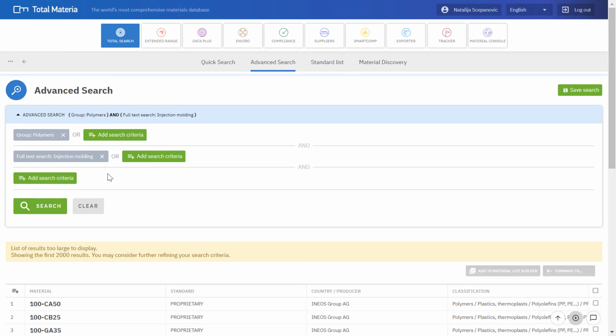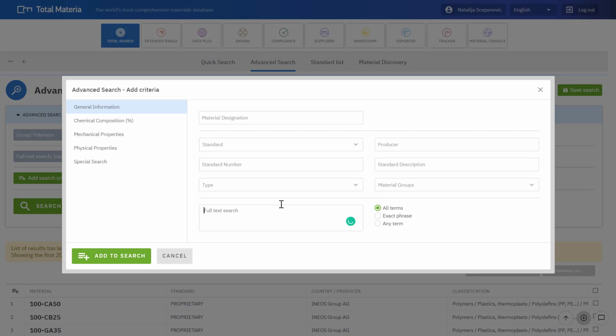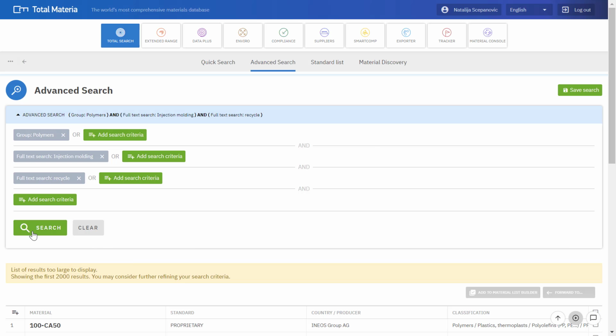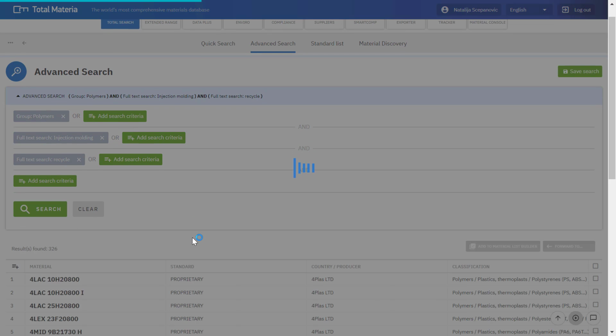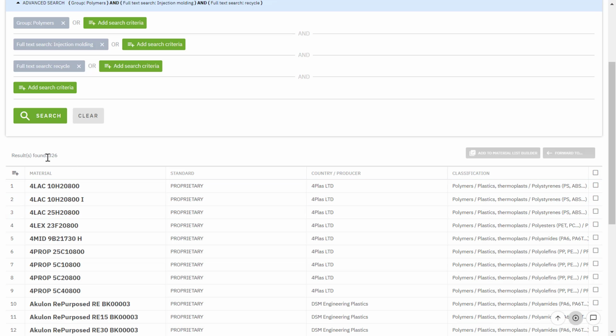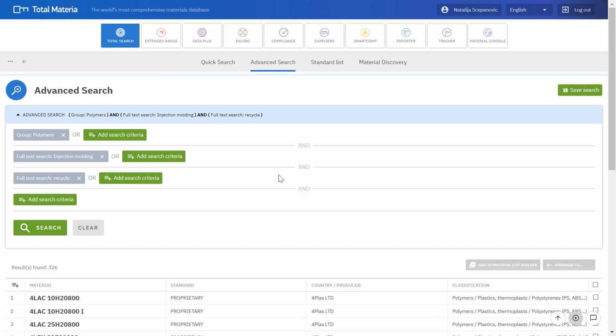Let's say we want to find recyclable polymers that are also able to be injection molded. We could add in recycle to our search and see if any of these materials have recyclable components. And voila, we have 326 different materials in the database that have recyclable components, as well as can go through the injection molding process.